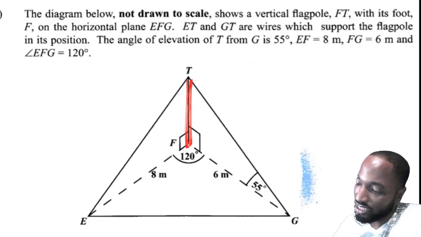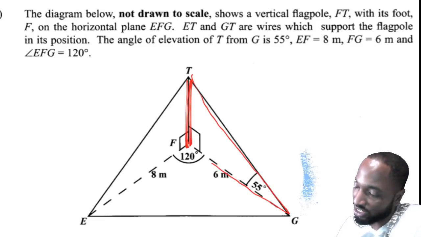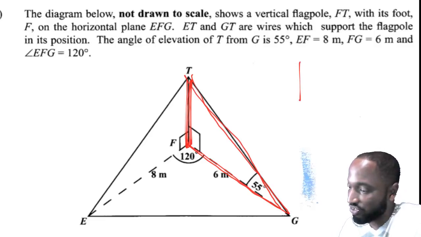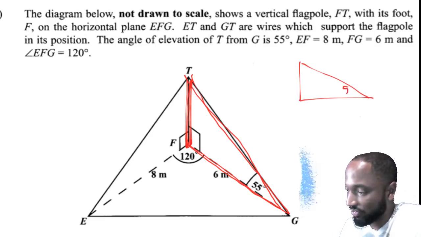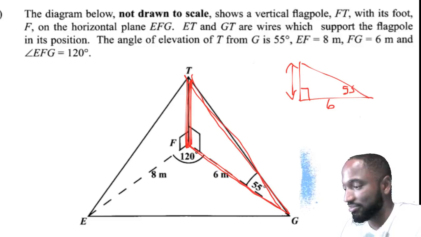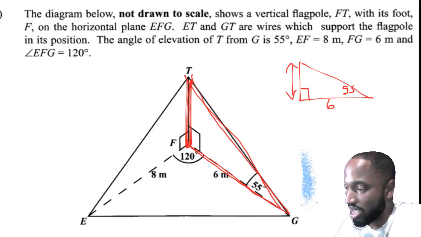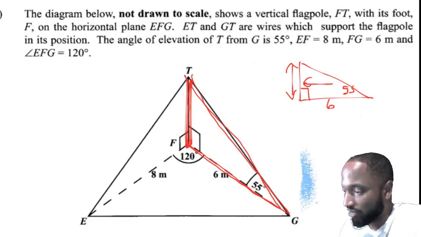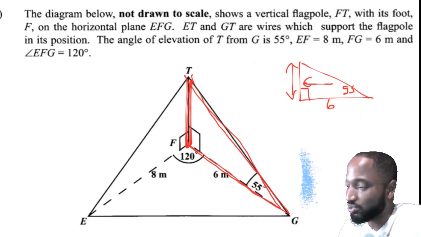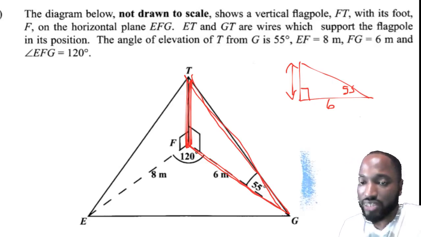So FT. Right. I'm seeing this triangle here. You're seeing this triangle. I'm isolating it. If I draw the triangle, this is 55, this is 6, and they're asking us to find this. And it's a right angle triangle. What does that mean? That means we can use a ratio of this side to that. What ratio will you use? Sine, cosine, or tangent? And there, Melanie said it, tan.